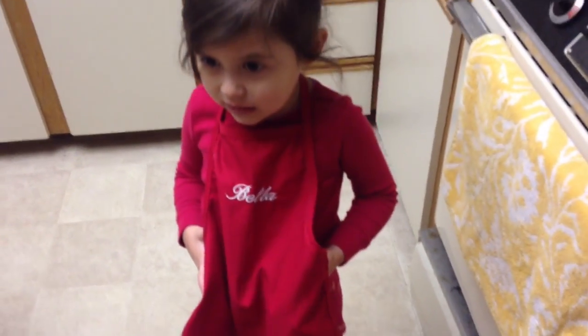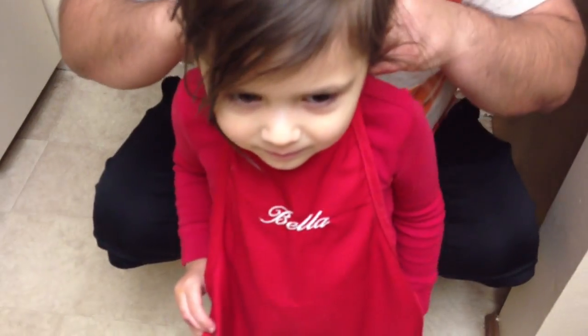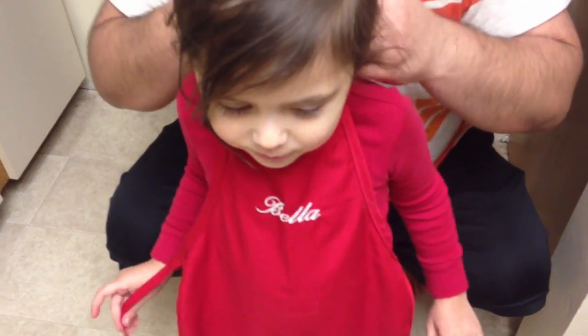Daddy, can you do something for me? Can you tie this? I want to look like Elsa. Mama, remember? And then cool off a little bit more, okay? Daddy, I had this Elsa dress, her little gown. I need you to untie this. You want to untie it for you? Okay. Oh, I got you, girl. Bella, don't even trip. Patience is a virtue. Say that. Can you say what we just said? Patience is a virtue. Love you.